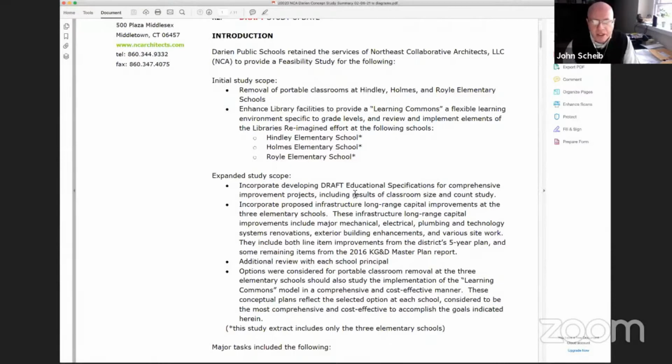The other important step here that Alan mentioned was incorporating the infrastructure long-range capital improvements at each of the three schools. Those include items like major mechanical upgrades, HVAC, boilers, piping, distribution. These are things already included in the five-year long-range capital improvements plan. The idea is to get those included into this project and make them seamless with the additions. So if we're doing a boiler replacement, we know the boiler replacement is going to need to accommodate an extra 3,500, 7,500 square feet. So it's really good. Again, I mentioned economies of scale and economies of scope. This is where we get into that, and we can be more efficient and effective in framing an overall project.